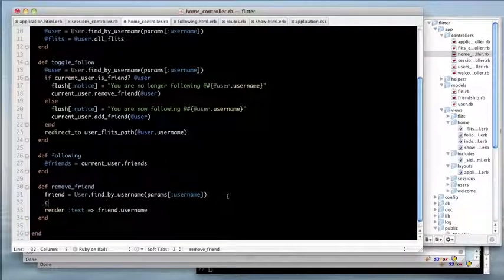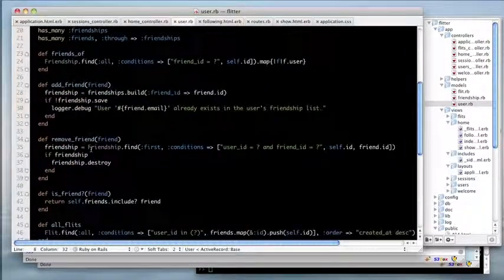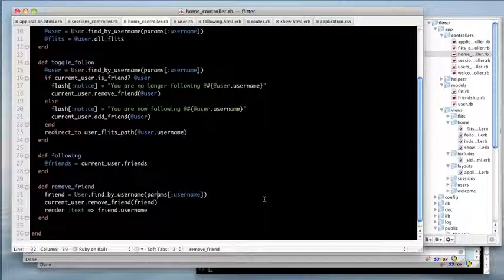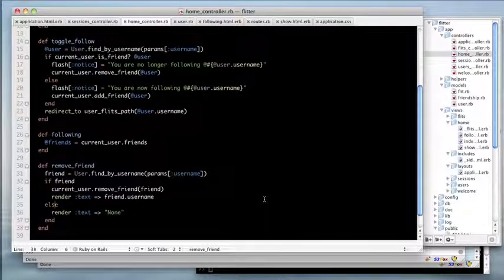So now what we need to do is say just current user.remove friend. And I believe that's already in our user model. Add friend, remove friend, yes. So let's go back here and say we need to do if friend exists, then do that. Okay, yeah. So else I'm going to render text equals none, which is fine for right now because I don't really see how people could pass in a non-username. So anyway, there we go. We have current user.remove friend, and then we render the friend's name, and so that will actually remove the friend.